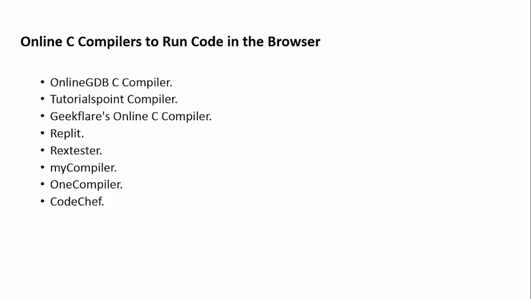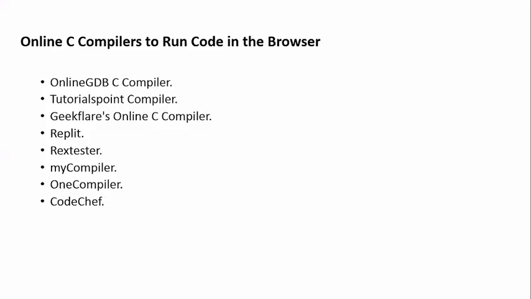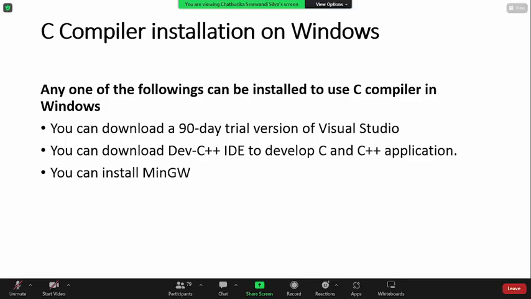So you are free to use them. The advantage of using the offline version is that you do not need to work totally online. But if you are capable, you can use the online C compilers also. You have the freedom to choose whatever C compiler you like. Although I'm using a particular software, you do not need to use the same one. Most of you may have already installed a C compiler on your computer, so there is no need. If you are accustomed to your own software, it doesn't matter.